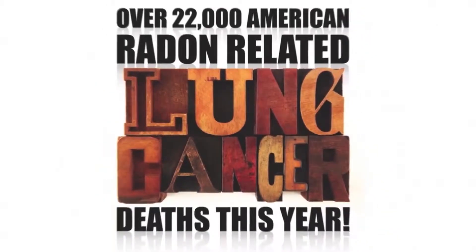The biggest concern is the alpha particles, which are much larger particles that do damage. When we breathe in air and we breathe in radon, that radon particle transitions from radon to polonium and releases those radioactive particles, which can affect our lungs — and that's where lung cancer can be created.